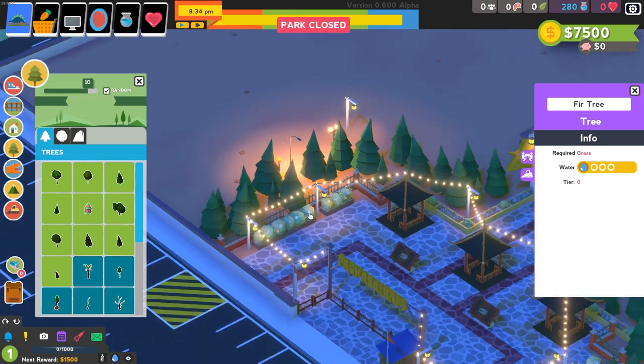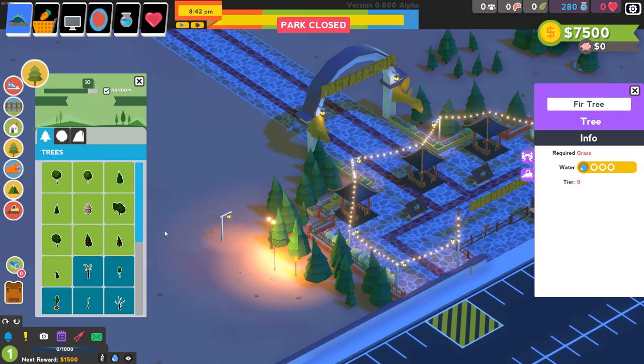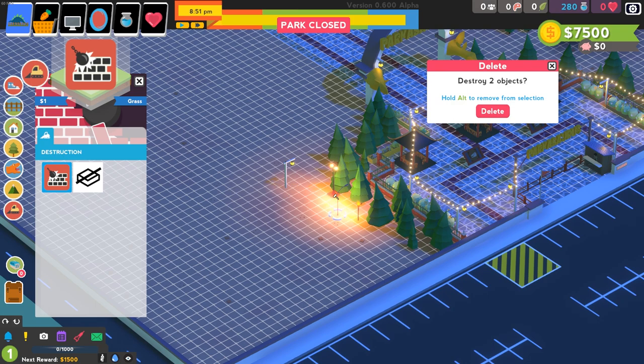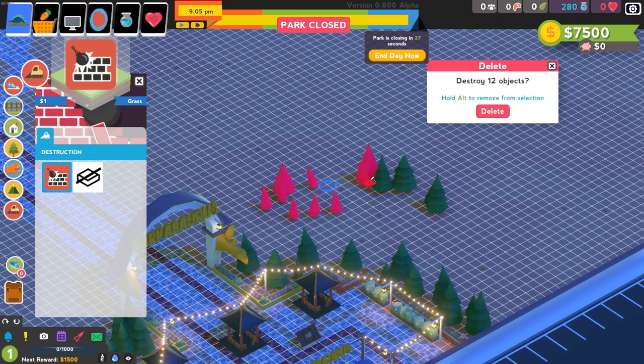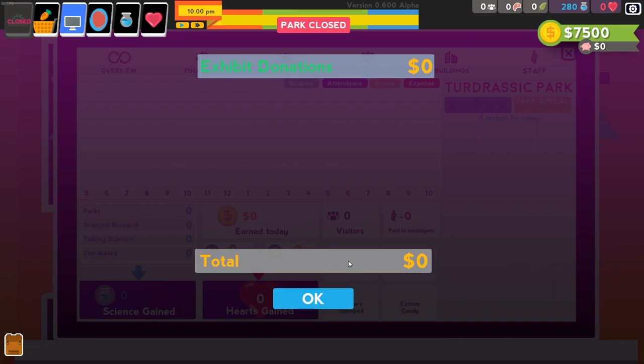Okay. All right, that looks pretty good. And we'll obviously fill that out as we go. Awesome. Okay, let's just tidy ourselves up a little bit here with you, and then all of you. Gone. Boom. End the day. So we can have a look at it in the daytime. Next day. There we go.